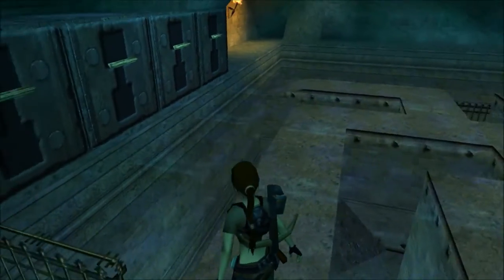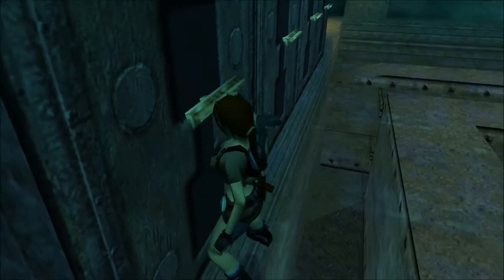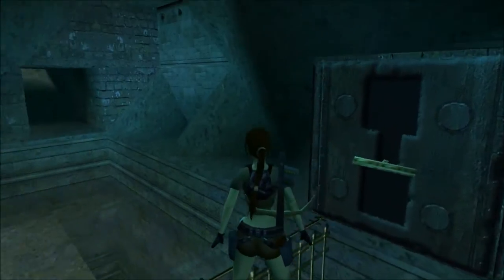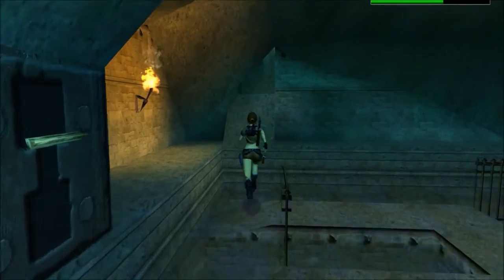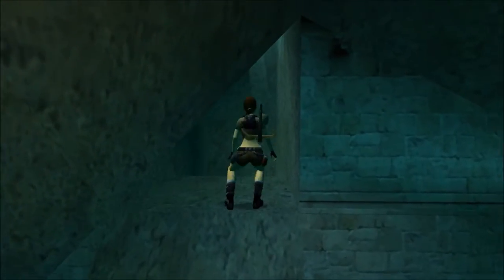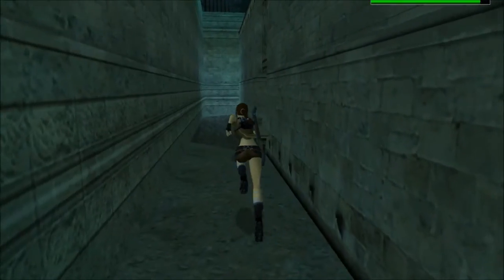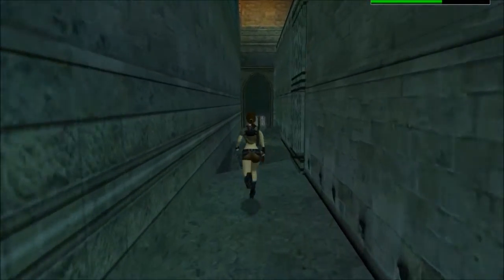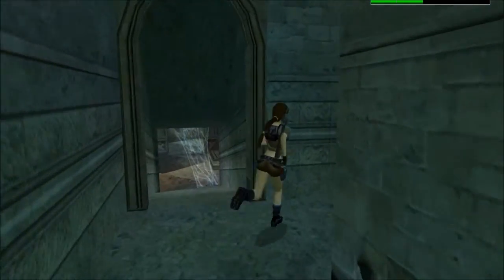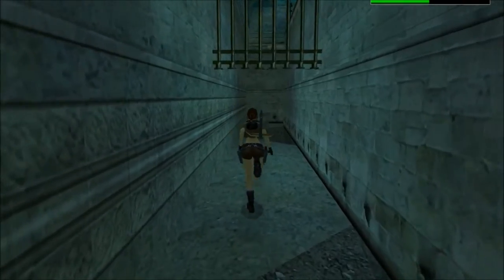But the first thing we're going to do is, on these levers, pull the left one, which will open the gate right below us here. So we need to go through this passage, get down to the floor. And go all the way around. Get to a lever over here.